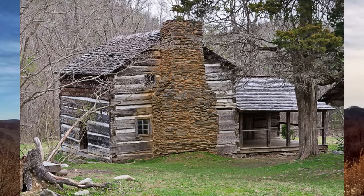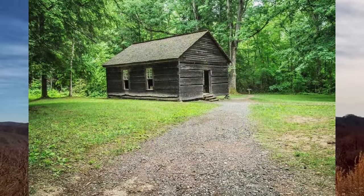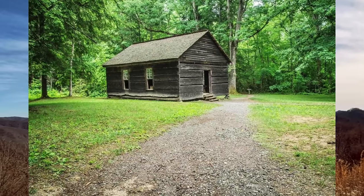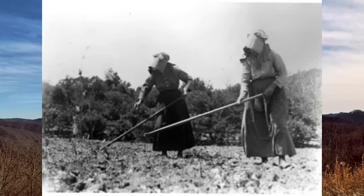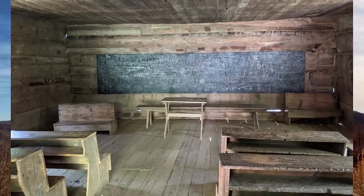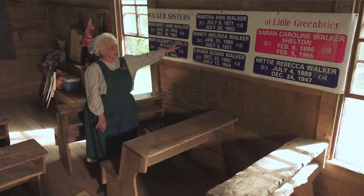In 1881, John Walker and his son James Thomas helped build a small log schoolhouse at the center of the growing Little Greenbrier community. It would also double as a primitive Baptist church until 1925. Because there was so much work to do on the farm during the warm season, school classes were held in the winter for two or three months at a time. School back then was a privilege that was appreciated much more than it is today, and not everyone got the chance to go. It was a chance for the children to learn, to see their friends, and to escape their daily chores. The lessons included spelling, arithmetic, reading, and writing.